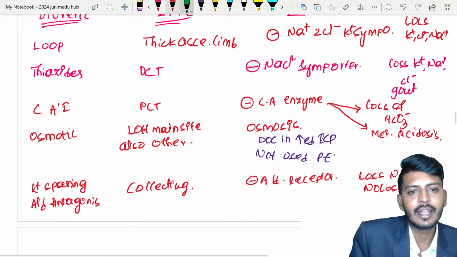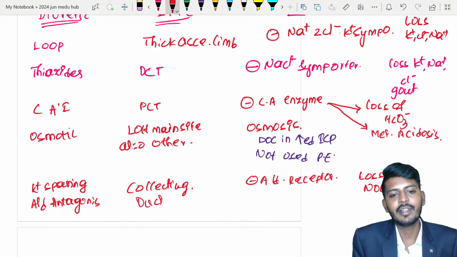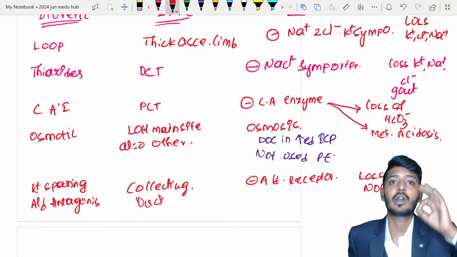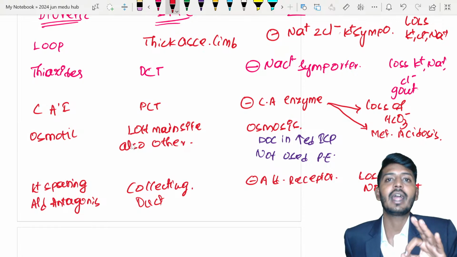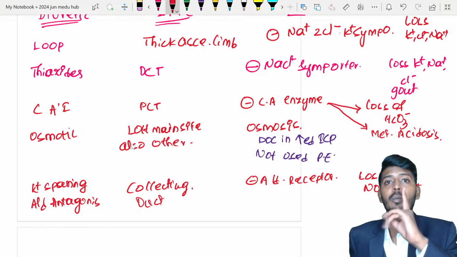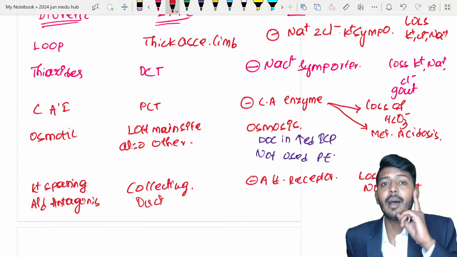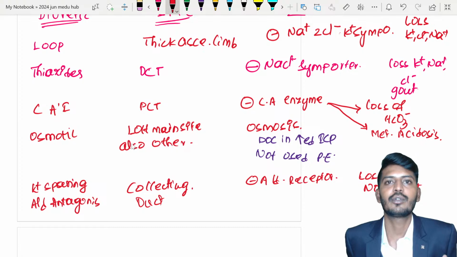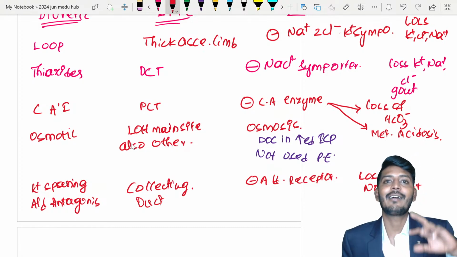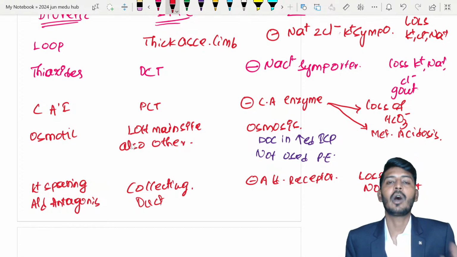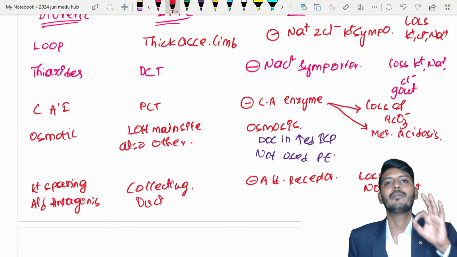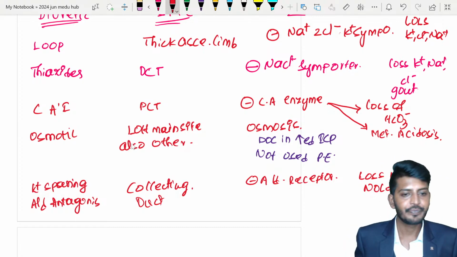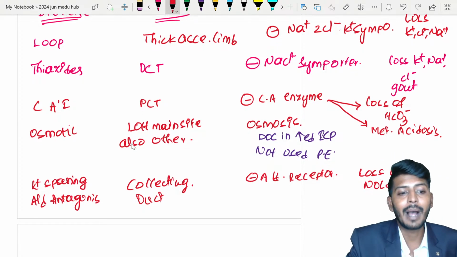Yes, they act in the collecting duct. Spironolactone is the drug of choice in Conn syndrome. It is also used in chronic heart failure and in combination with other diuretics. Spironolactone was supposed to block only the aldosterone receptor, but it also blocked the testosterone receptor. So it has anti-testosterone action, and the diuretic causing gynecomastia is spironolactone. They can even lead to hyperkalemia.